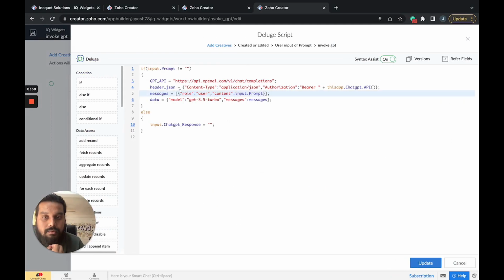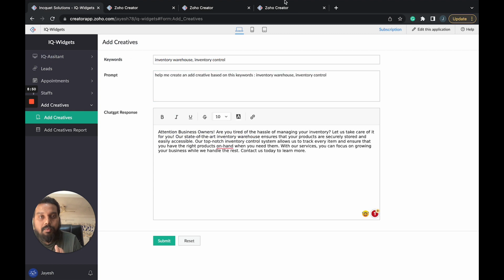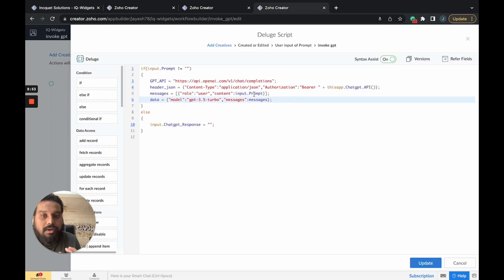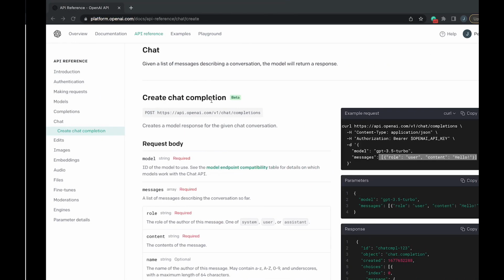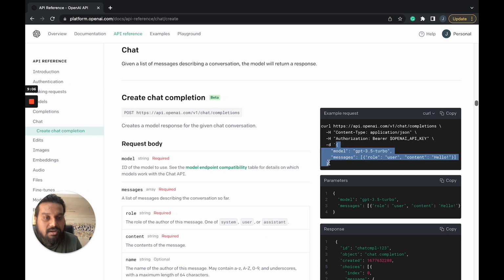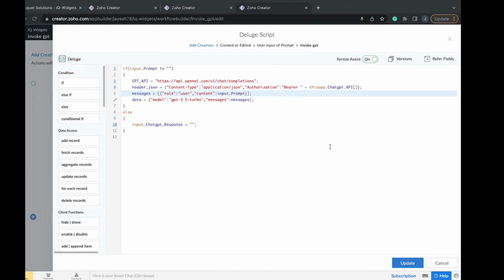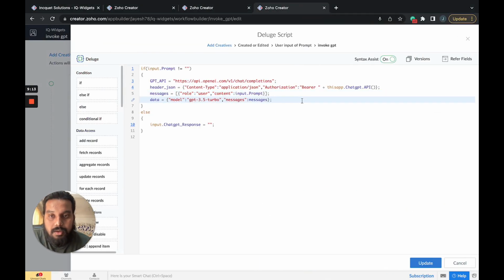The role will be user, which you are telling to the GPT, and the content which you're passing is the prompt which you have typed here. So you can directly pass the prompt into the content of the message, and then we can carry forward that message to the main data payload which we have created here. So you can see this matches the format of model and messages which we are passing here, right?